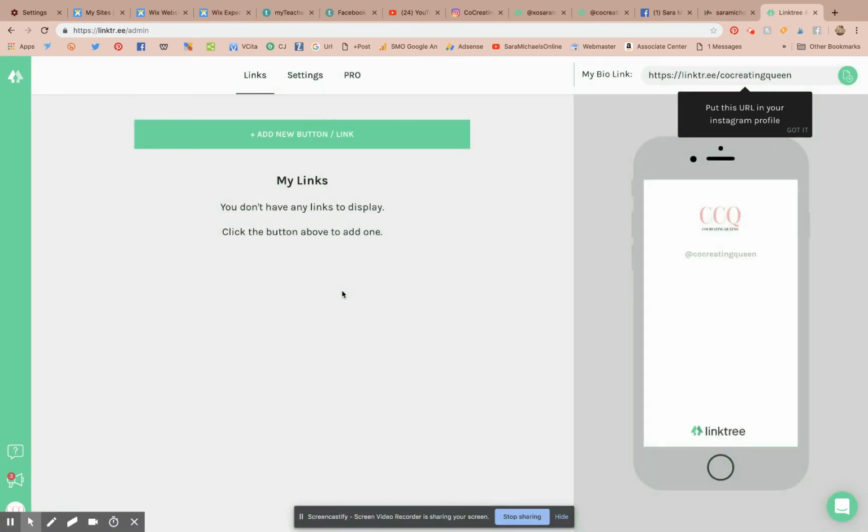Now, Linktree is free. You can upgrade to Pro. I did it, and honestly, let me tell you this, there are some things that you can get around doing for free. This is not one of the things that I would have a Pro account for. I don't think you need it. On the Pro account, you can get rid of the link tree, and you can make some of your links do quake and shake animations.